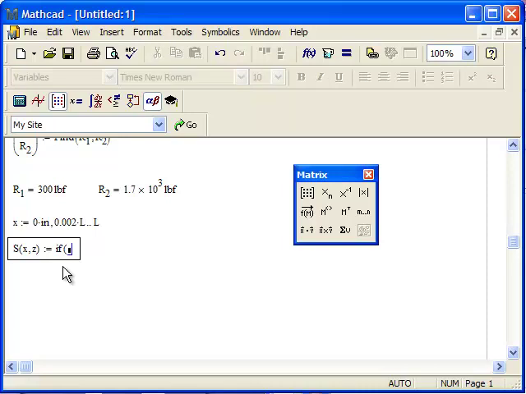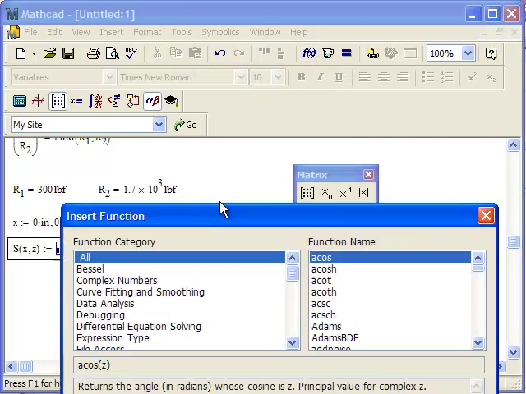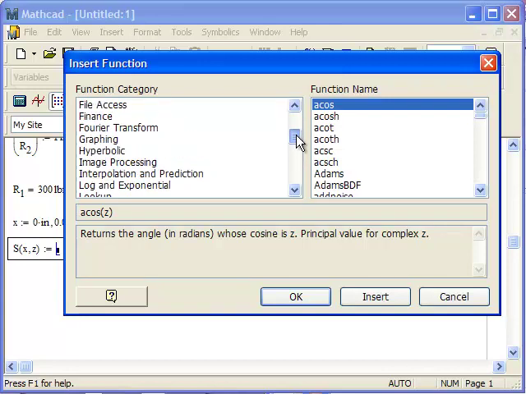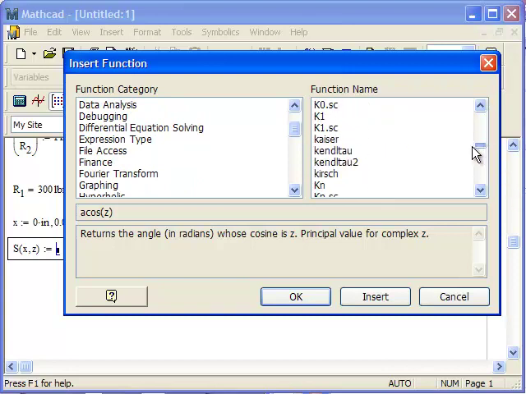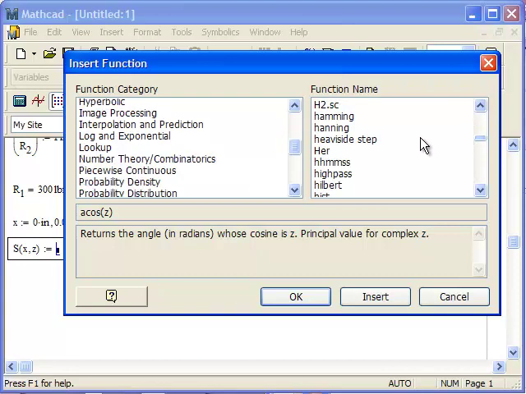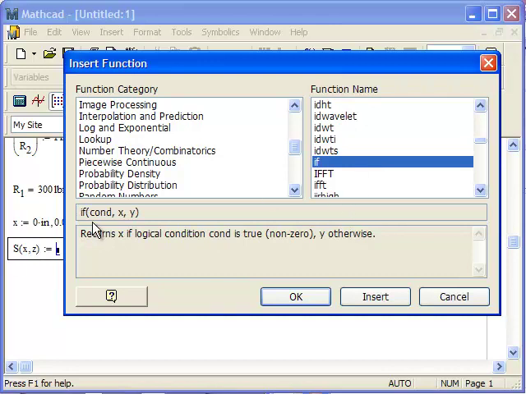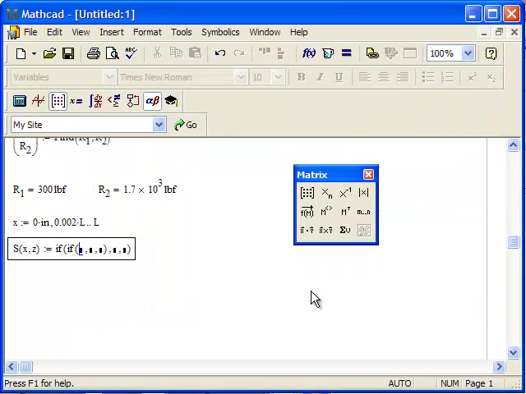Now, if you're working with this and you can't remember the function that you're looking for, let me just delete this. I can go up here, and there's a button that says Insert Function. Now, this should be some type of an if function. Let's scroll over here to function name and look for I. Here we go, if. From what this is telling us, first thing is condition, comma, what to return if this is true, what to return if this is false. I'm going to click insert, click OK. And oops, I got too many ifs going here. I think I clicked that a few too many times, so I'm going to highlight that, delete it.